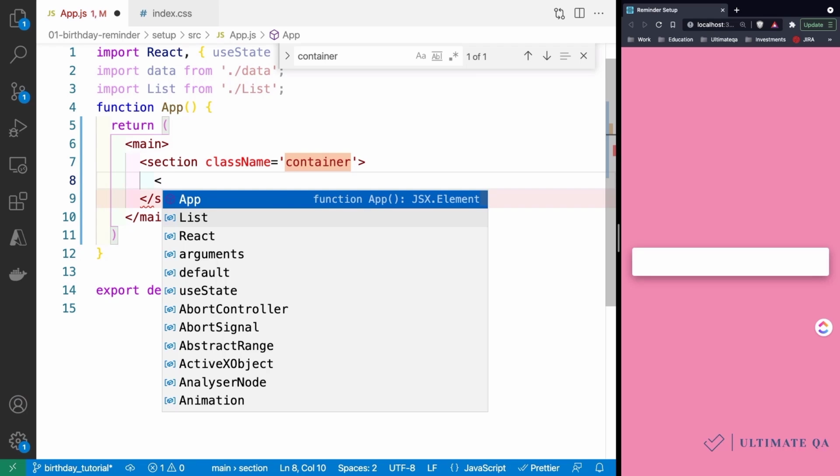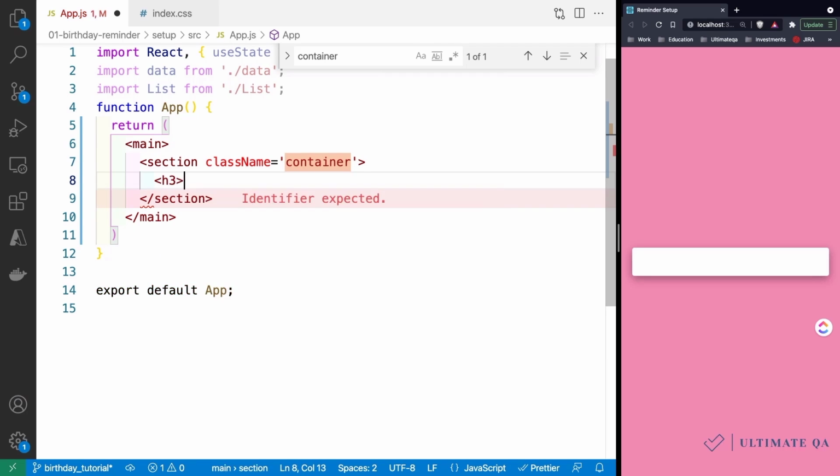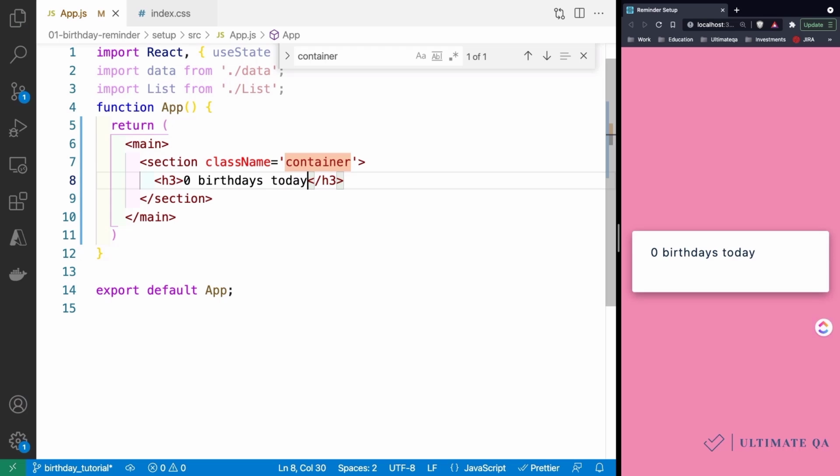Well, we're going to have an H3, and that's going to display the amount of birthdays. So far, we're just going to do everything static and then make things a bit more dynamic. So we'll do something like this, save it, boom, see that come up right there.